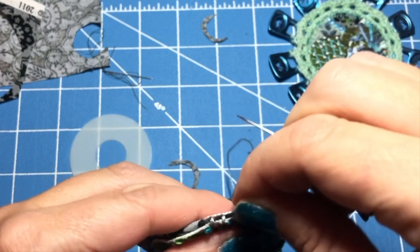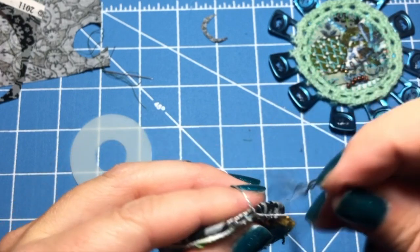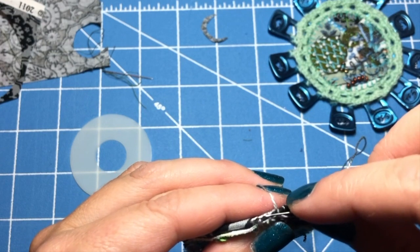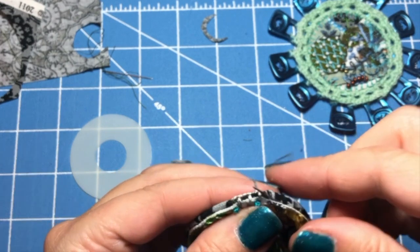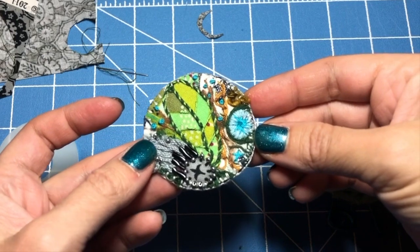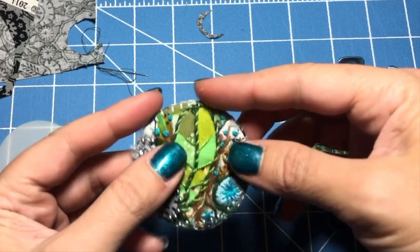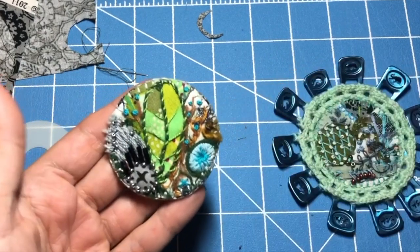And the other thing that this serves as is we're going to crochet around it. So this top thread is going to be our crocheting spaces that we can get into. Okay, so here is the finished disc. Nice clean edge. You could definitely stop here.